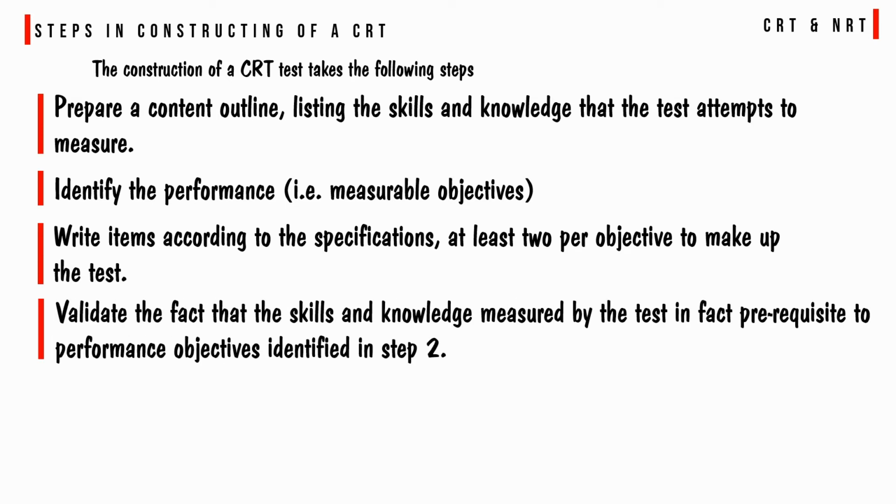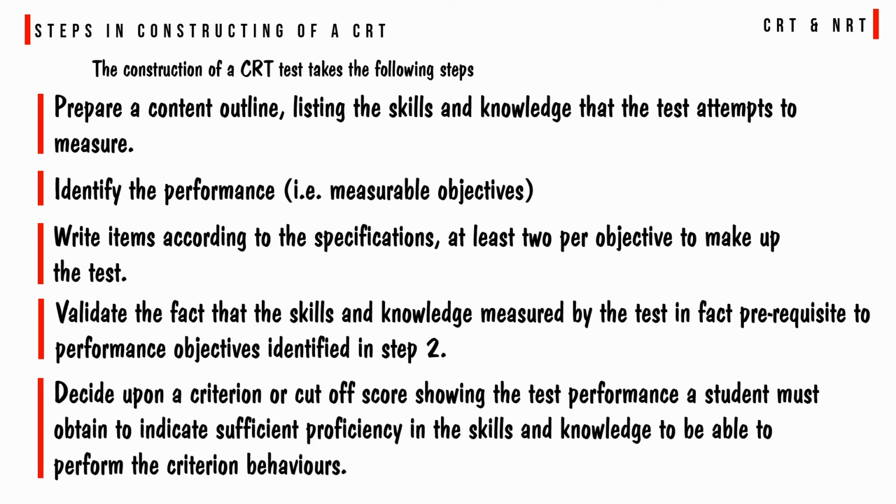Validate the fact that the skills and knowledge measured by the test are in fact prerequisite to the performance objectives identified in step 2. Decide upon a criterion or cutoff score showing the test performance a student must obtain to indicate sufficient proficiency in the skills and knowledge to be able to perform the criterion behaviors.